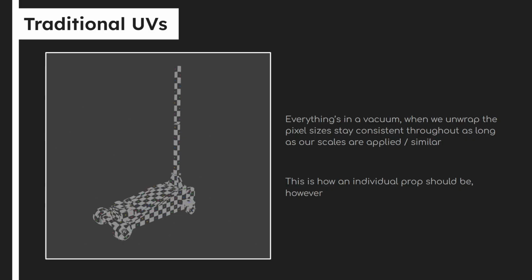And in a vacuum, this is great, because as long as your object scale is applied, all of the textures, when you unwrap to a single UV set, are going to be even throughout your model. So I showed you this checker material before, I'm pretty sure. Everyone's familiar with the checker material? Okay. So the checker material is showing us our textile density evenness, more or less. And throughout, we're looking pretty good and even.